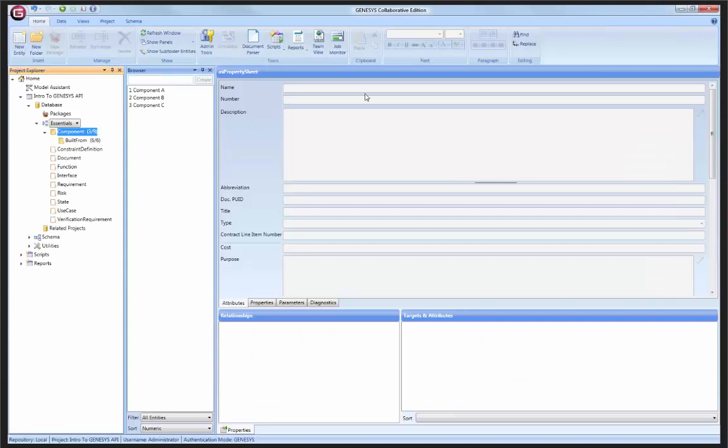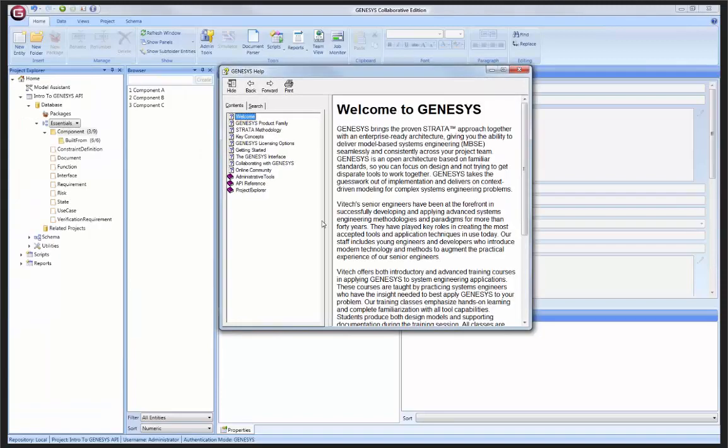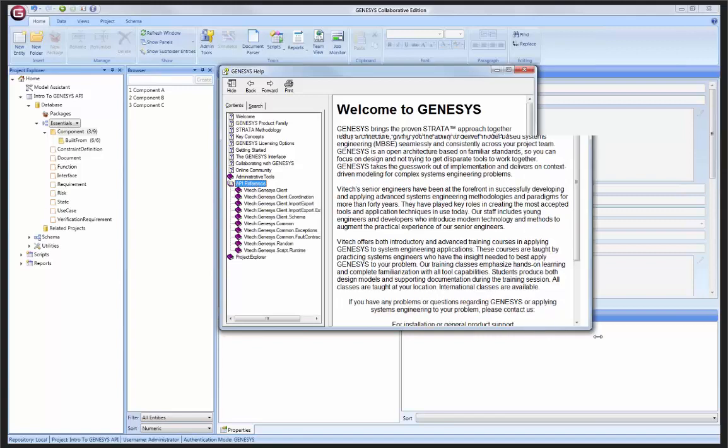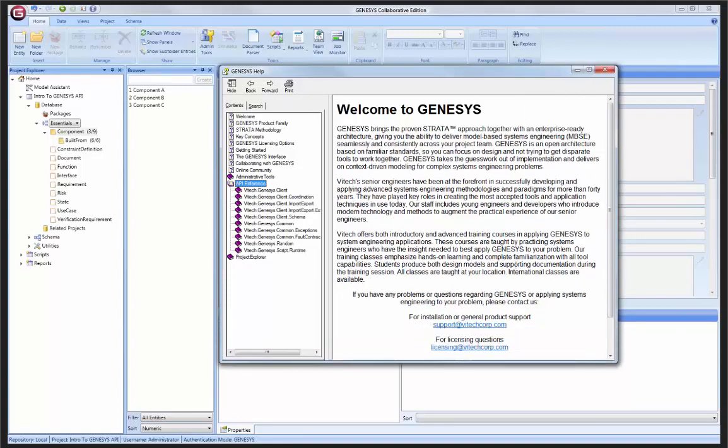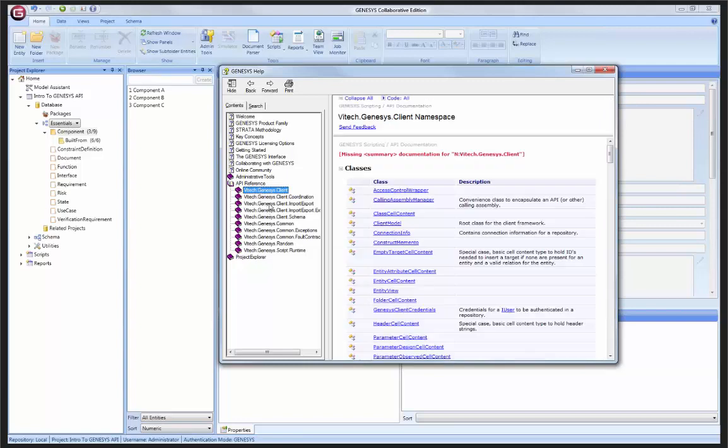Okay, so here's my Genesis client over here. That's going to launch documentation, and down here we do have an API reference that you can access to browse through the various methods and properties. This exact same help app is available from your start menu. Browse your Genesis directory in your start menu, and you can launch the exact same thing, and that gives us an API reference.